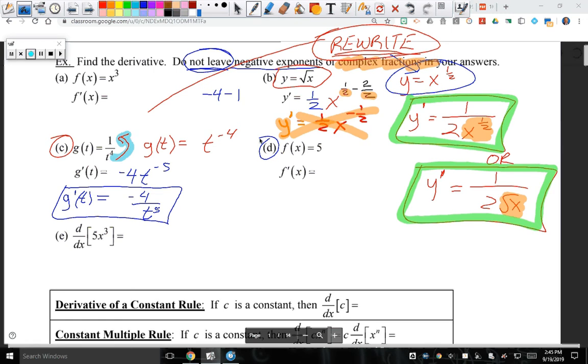My thing that I liked that was said the most out of everything was the fact that f of x is 5. And if I were to go back to the original function, what does y equals 5 look like? It would be 1, 2, 3, 4, 5. You with me? What's the slope of that line? 0. Always, sometimes? Always. So the derivative of a constant will always be 0. Does that make sense?